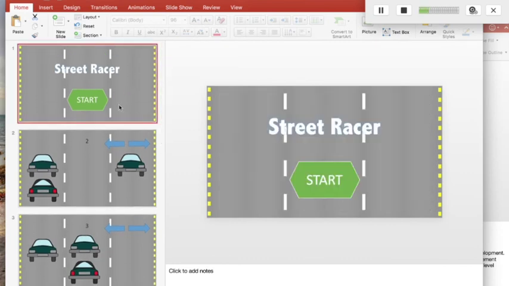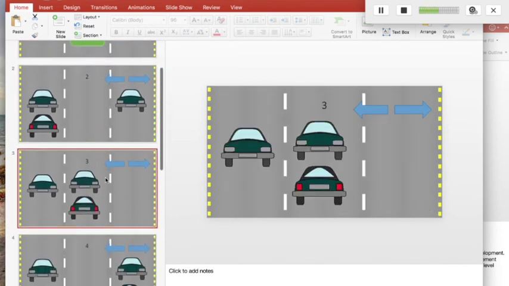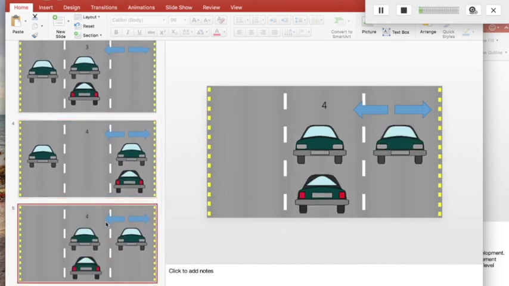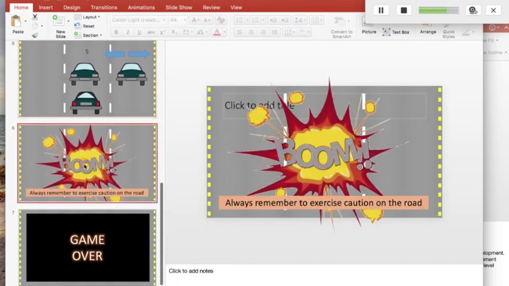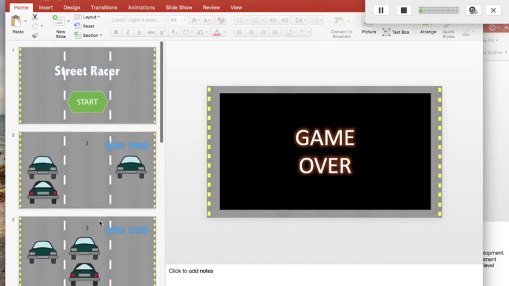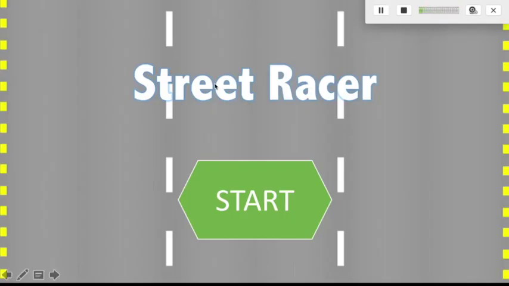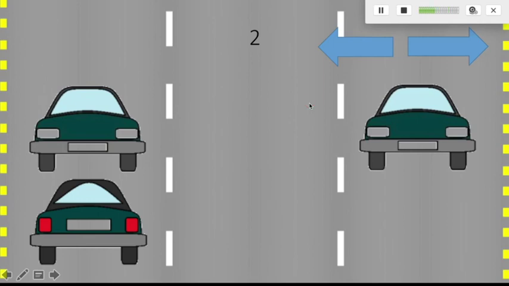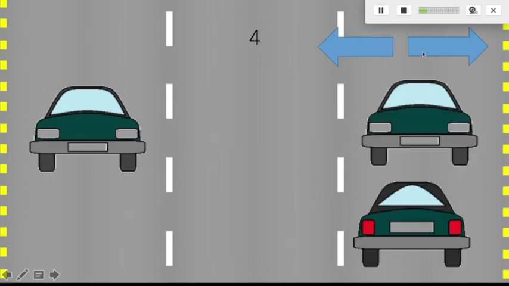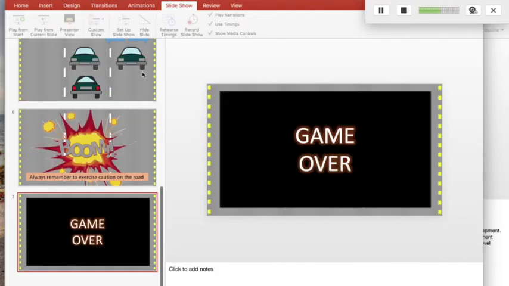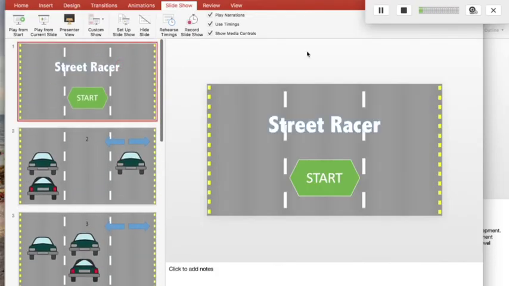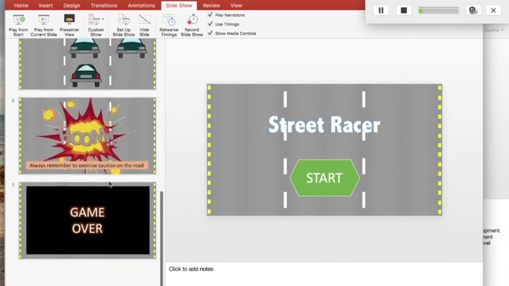And so now we have the welcome screen, slide 2, slide 3, slide 4, should be slide 5. Slide 5, we have our explosion, and we have the game over. And so if we head to Slide Show and click Play from Start, what will happen is that if we click anywhere, it will head to the next slide. It pretty much just always goes to the next slide. And so we're going to change that by looking at the transitions. Alright, so we'll see that in the next video.